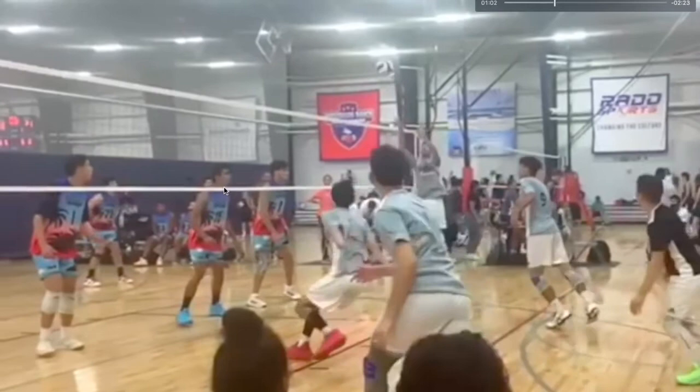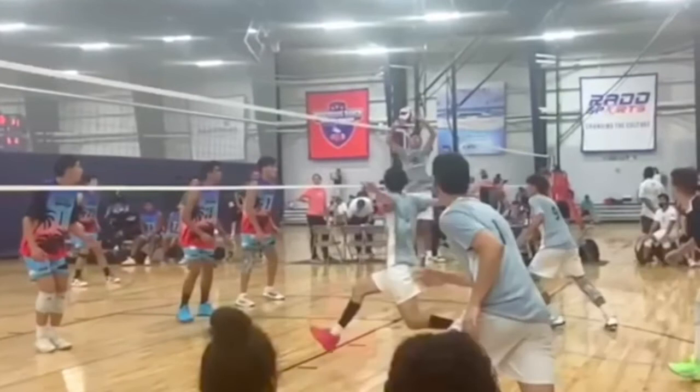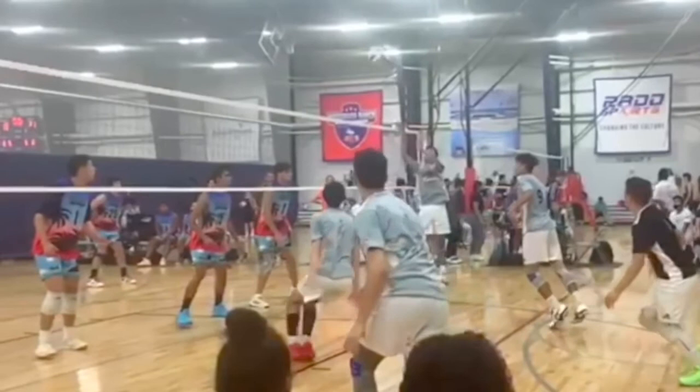Your setters need to be consistent — is it going to be the 31 and a half, the one and a half, or is it going to be a 31? The one and a half is the one you are connecting on more. But you will start to connect on the faster one if you get on your last step when the ball is in his hands.